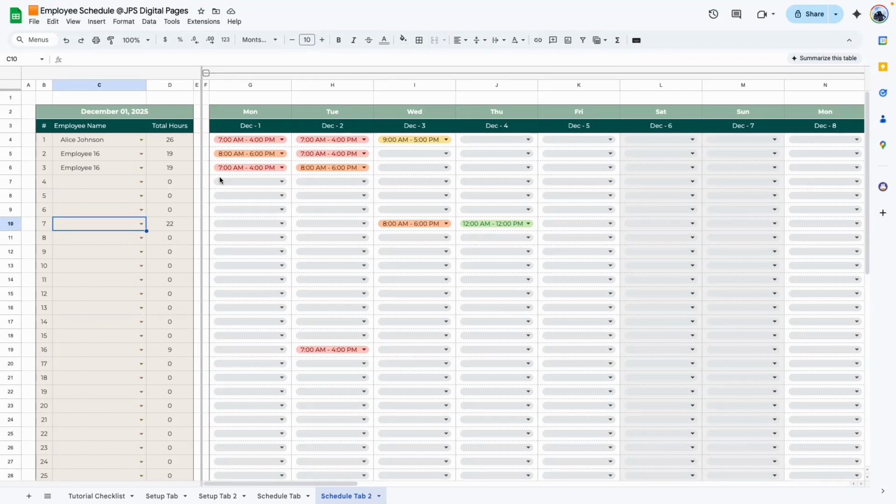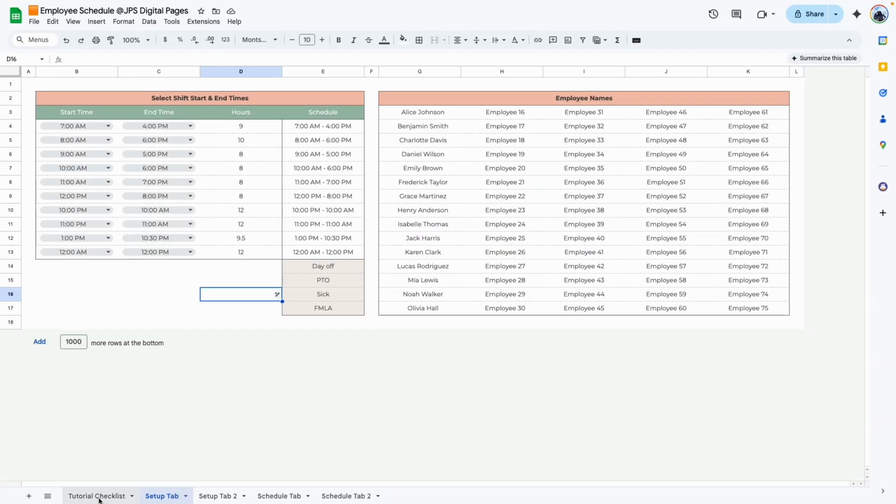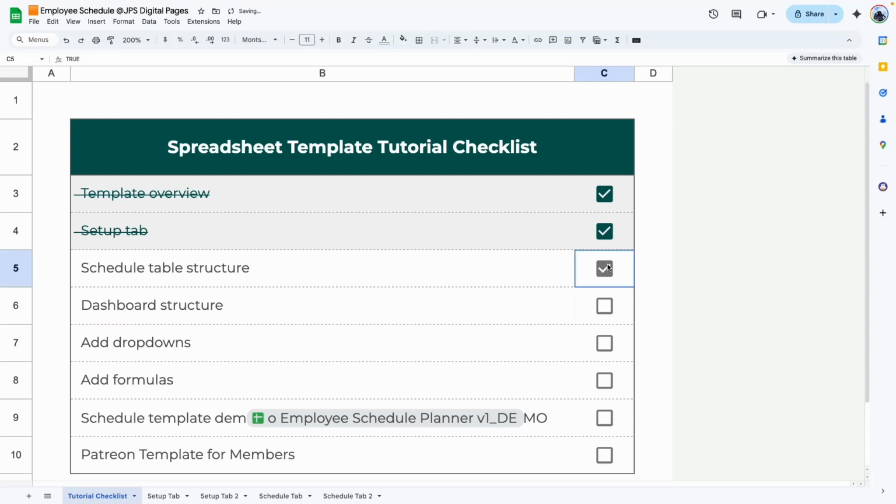If you have an issue with the formula, the first thing I recommend is double check to make sure you're using the correct range. To make it easier, use the ranges that I am using. Later on, you can adjust it and the formula would adapt automatically. All right, back here in our tutorial checklist, we have covered all of these.